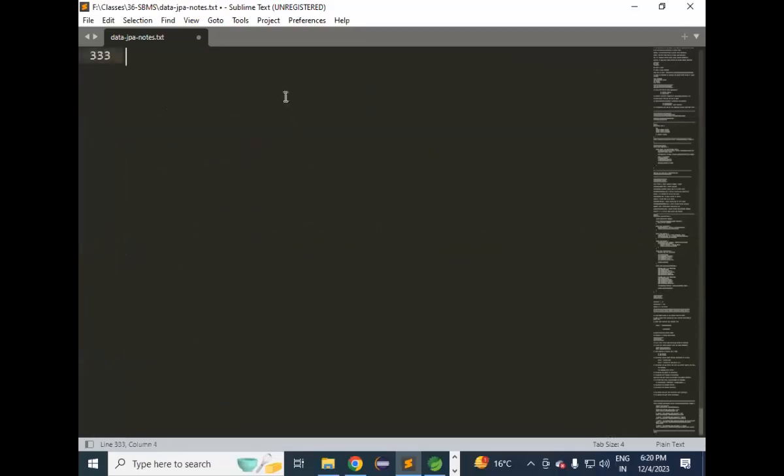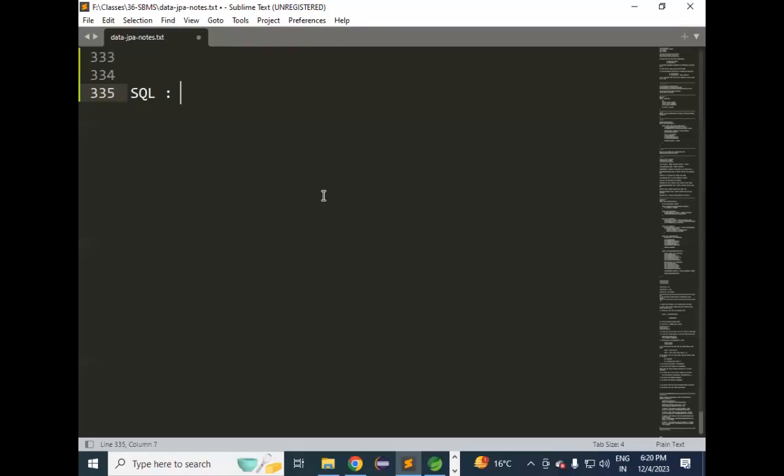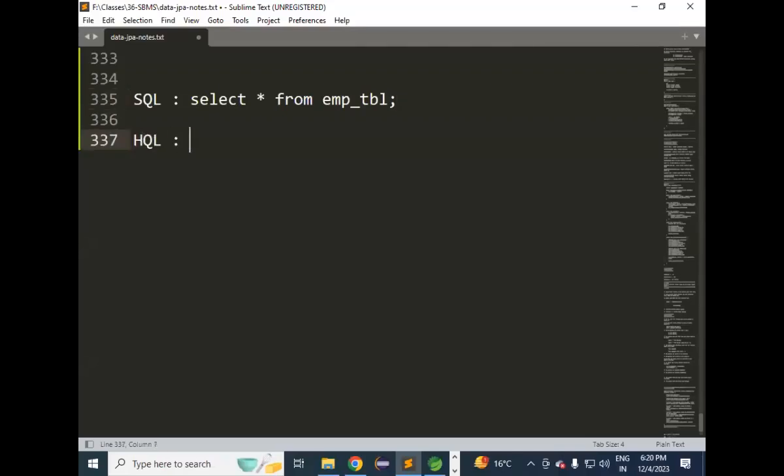Good. Now let us try to write some HQL queries. Suppose I want to retrieve all the data from the table. How do you write a SQL query for that? Select star from employee table. So in the SQL query, we are using the table name in the query. Whereas if I want to execute the same query by using HQL, from entity class, what is our entity class? Employee. So the same query I want to execute by using HQL: from Employee, the entity class name. Based on the entity class name, it will identify the table name to retrieve the data. So it will convert that HQL query to SQL query.